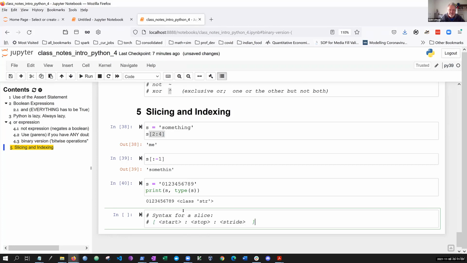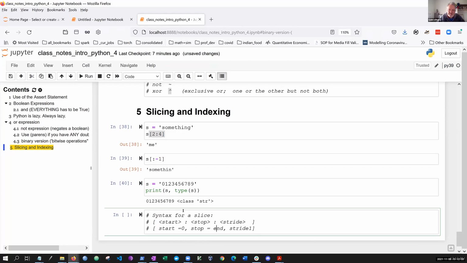Now these all have defaults. So it's really start equals 0, and stop means the end, and stride equals 1.